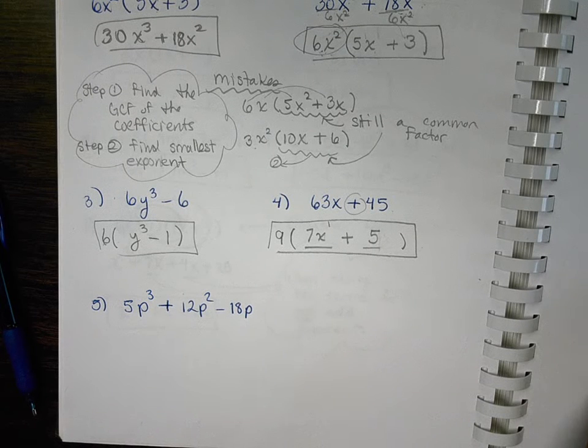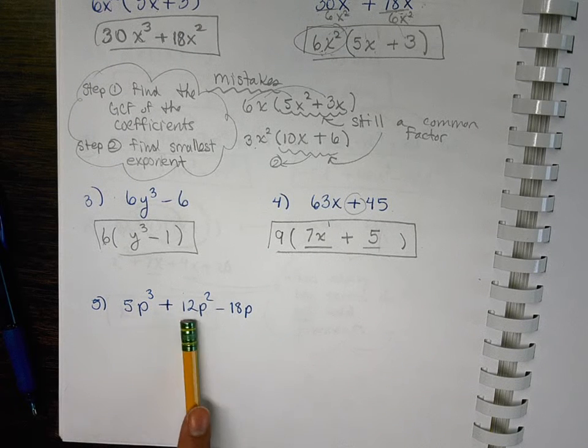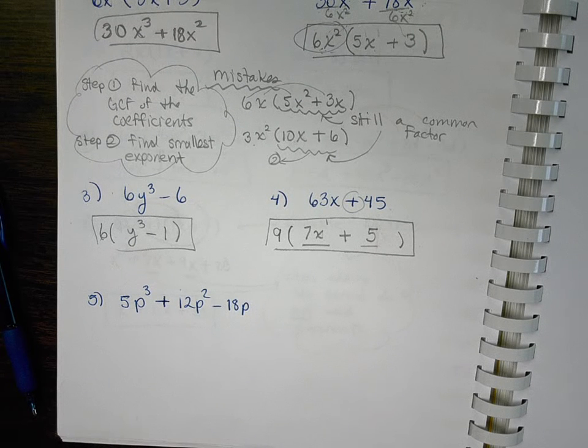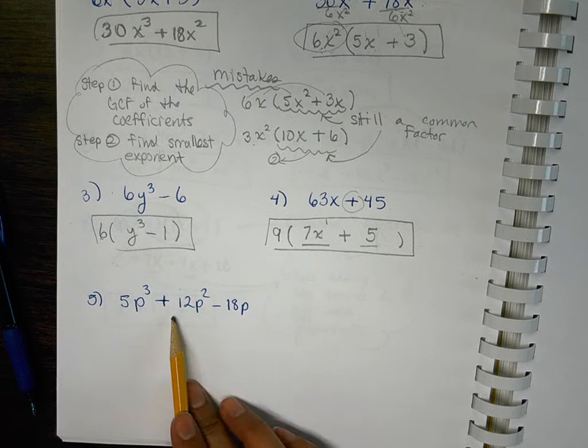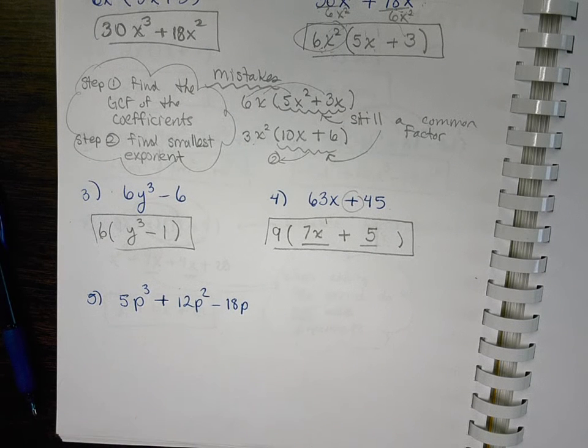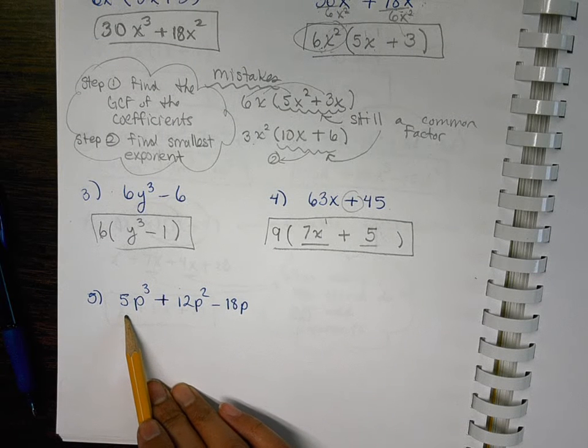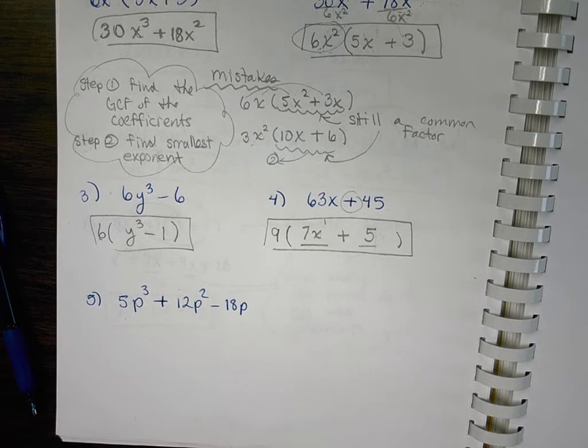All right, look at your 5, your 12, and your 18. Is there a common factor? Does any number besides 1 go into 5, 12, and 18? No. Now kids will say, well, over here, 12 and 18, I can get 6 going into both of those. Is 6 my GCF? No, because 6 does not go into 5. Do you see that? Now, does that mean there's no GCF? No. What have I not checked yet?